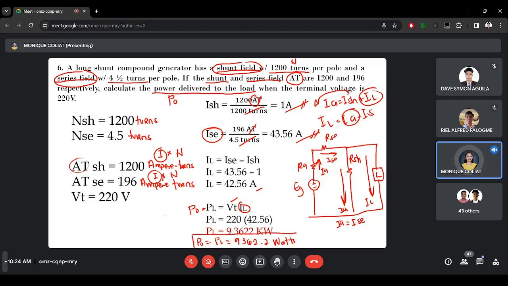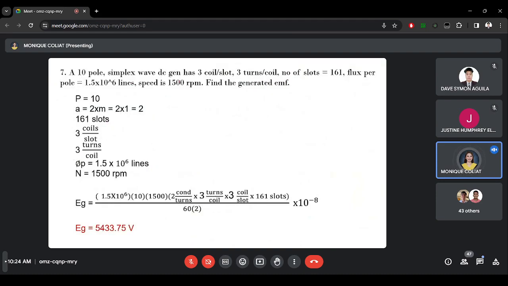Okay. Do you have any question? So, minsan, merong mga problems na yung given is nakakapagtaka. Sabihin niyo, what is this for? Ano ba yung formula na may ganito? Wala na, parang wala naman kaming na ano na ganun. So, ang gagawin nyo ay unit analysis. Kung ano yung kinakailangan, yun dapat yung matira na unit. Okay. So, do you have any question? Wala pa naman po. Okay. So, next tayo.